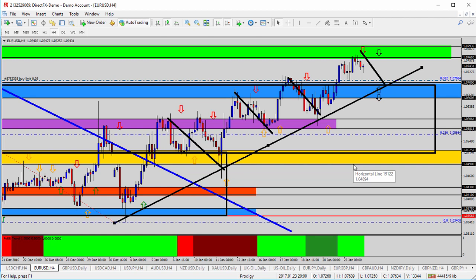Do we know it's going to go down to the blue zone? We don't. We don't know if it will. But if it does, we have a plan in place. Buy towards the 1.0700 level, targeting back to the green zone or higher in the direction of the trend. Again, if you're going to be more aggressive with your intraday trading, maybe a short from the green shaded area, looking for it to go down towards the blue zone for the euro dollar today.